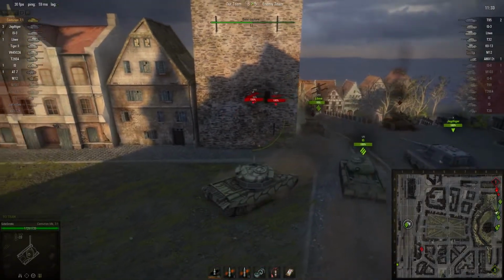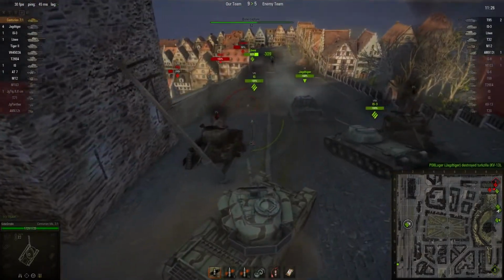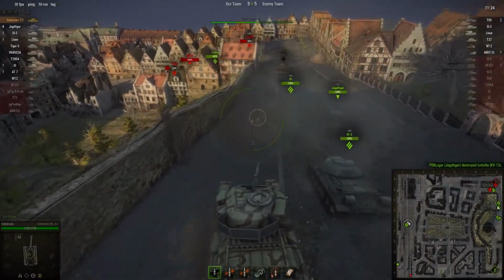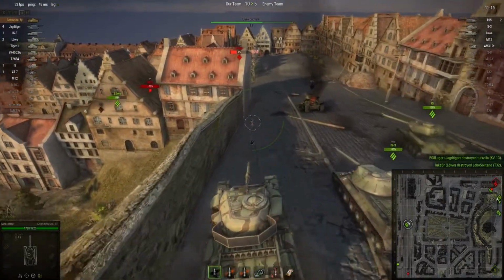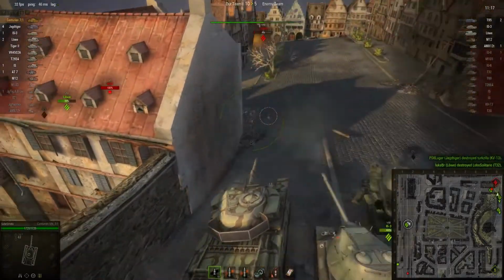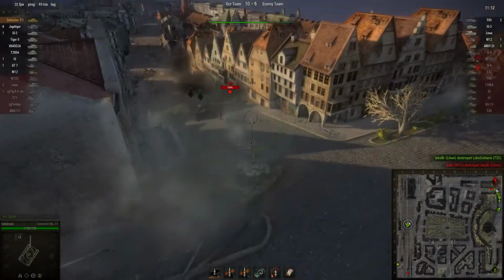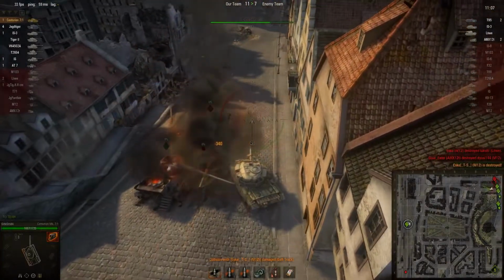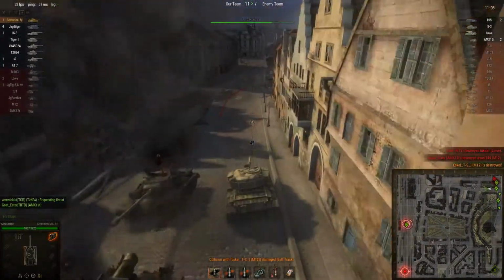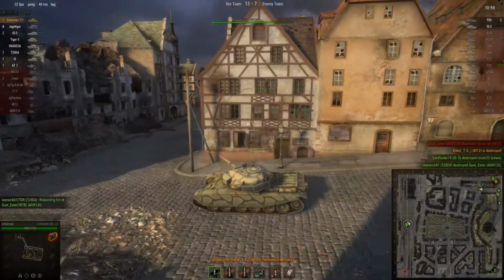That lower Glacius. In an attempt to set him on fire. Oh, there's a free arty kill for somebody. Now it's Blitzkrieg time. What happened? Oh, what happened? That's what happened there. The Centurion, I don't talk about it a lot, but it is an amazing ramming tank. It rams very well.